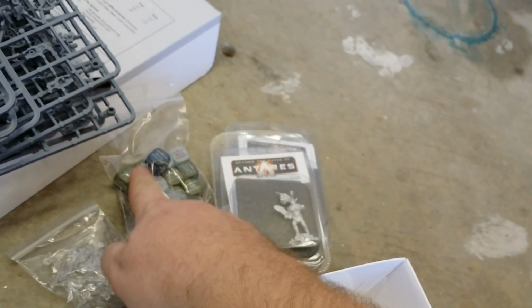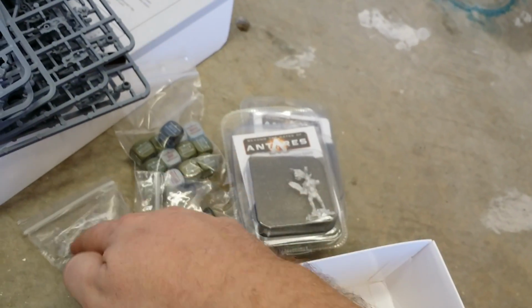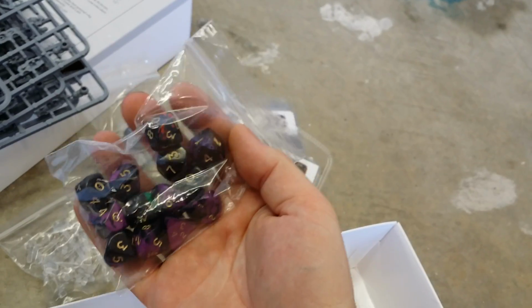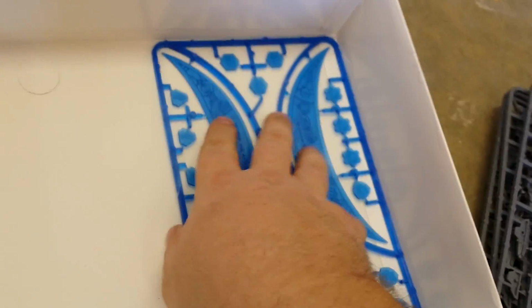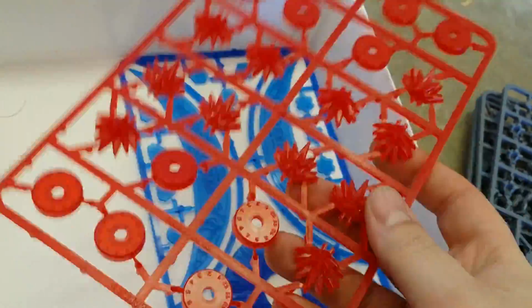You've got orders dice. They charge like $16 for like 10 normally. And then you've got regular dice. Those are like 50 cents a piece, $1 a piece, depending on where you're buying your dice. Then the templates, I think these range about $10 by themselves. They do sell these separately in case you don't buy the starter box, because there's other armies other than the Ghar and Concord. Same thing with the blast markers, $8 to $10.